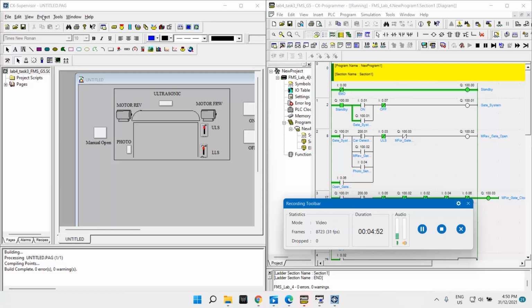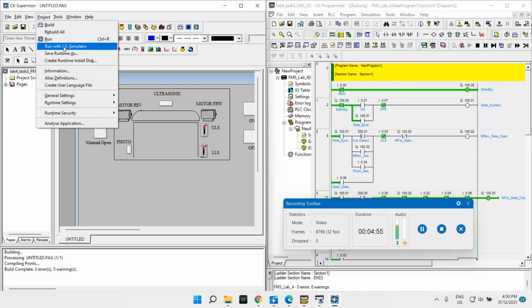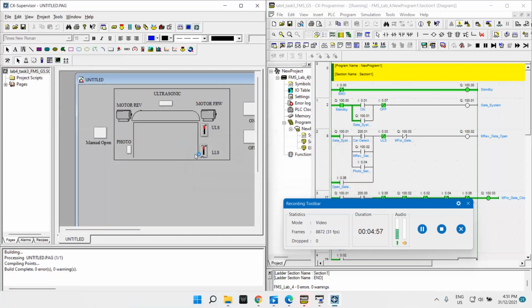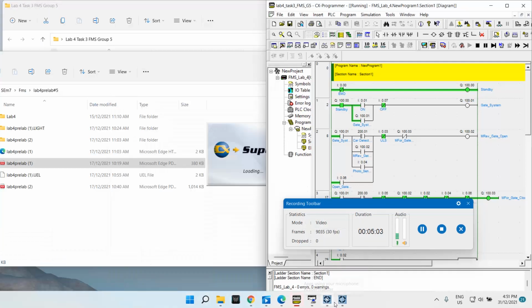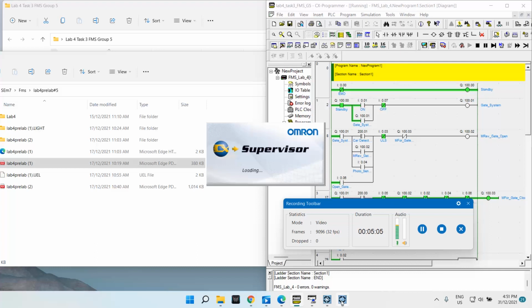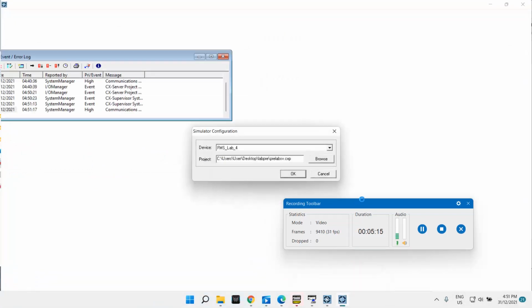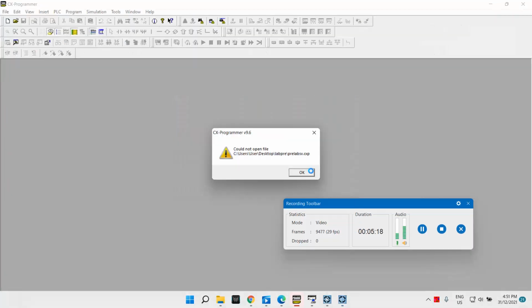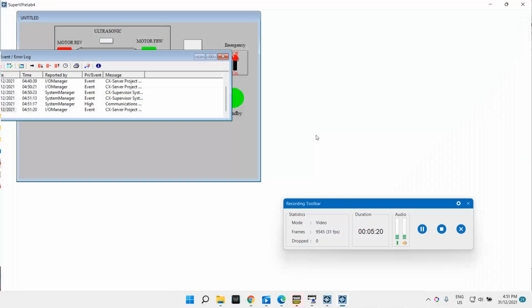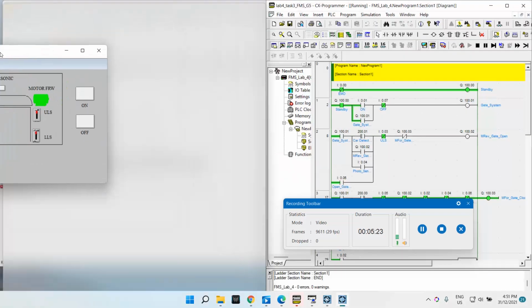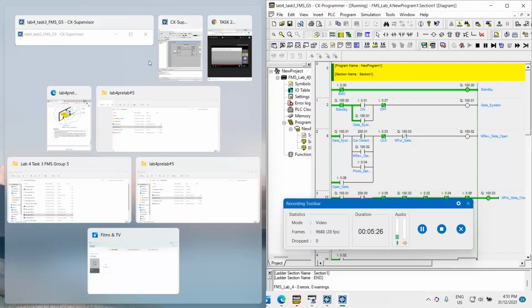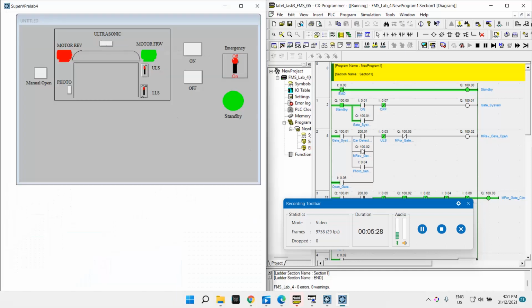Here we run it with the CX-Simulator. We need to wait for the Supervisor to run the program.